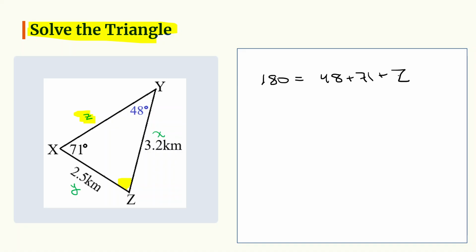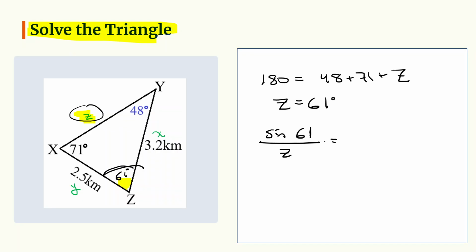So I'm going to calculate angle z. I put that little bar on my z's. So angle z must be 61 degrees. And now that I know angle z, I can use it to find side z using the sine law. So sine 61 over little z must be, and here I can choose to use either the x information or the y. I'm going to use the x information just because it was given to me, so I know it's definitely correct. So I'm going to use sine 71 over 3.2, like we did in the last slide where we used that information. So sine 71 over 3.2.